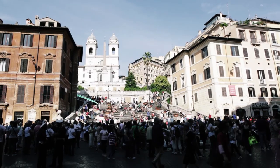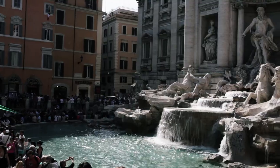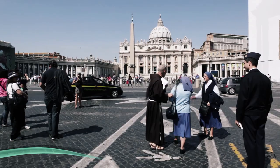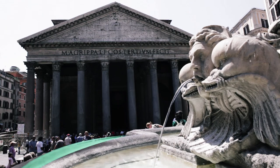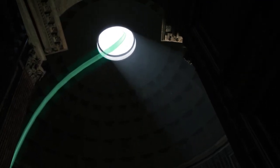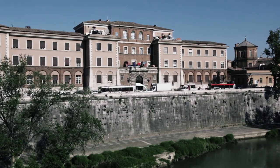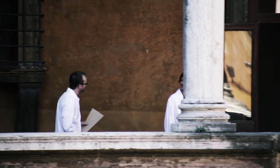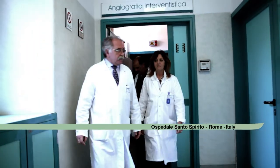The beautiful ancient city of Rome, with its stunning architectural treasures and historical sites, is home to several renowned hospitals, including Santo Spirito in Saxia, which has been operating for more than 800 years. One of the largest hospitals in Europe since its beginnings in medieval times, it remains one of the continent's most important research institutions for science and pharmacy. It is also one of several hospitals in Rome using Fujifilm's Aspire HD Full Field Digital Mammography System, or Amulet as it's known in Europe.